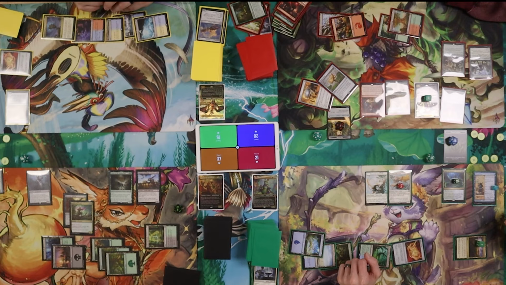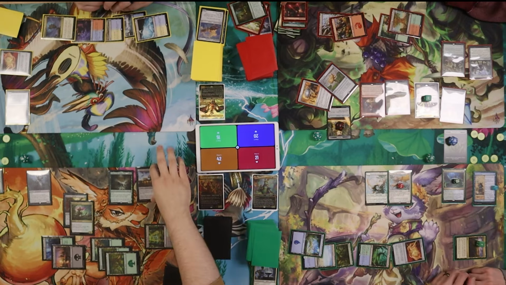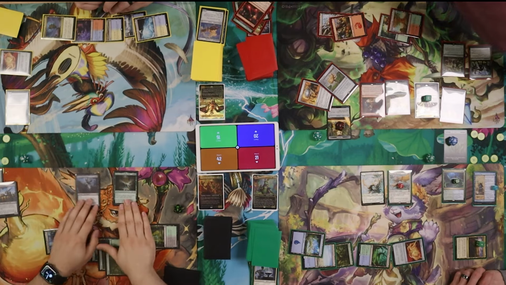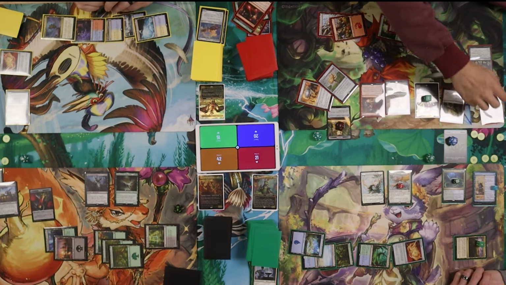Is the math mathing? 21. 1, 2, 3, 4, 5. Brings me down to a cool 20. And I lose all these guys, and I'll make some blood tokens. And 11 of them.